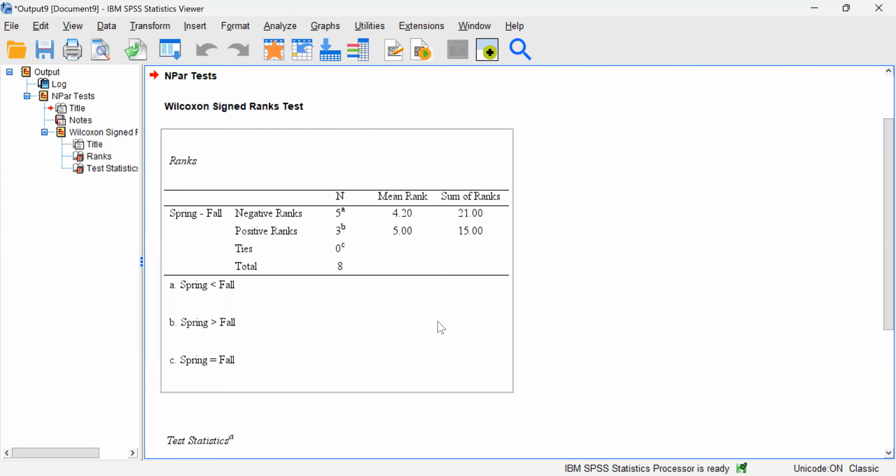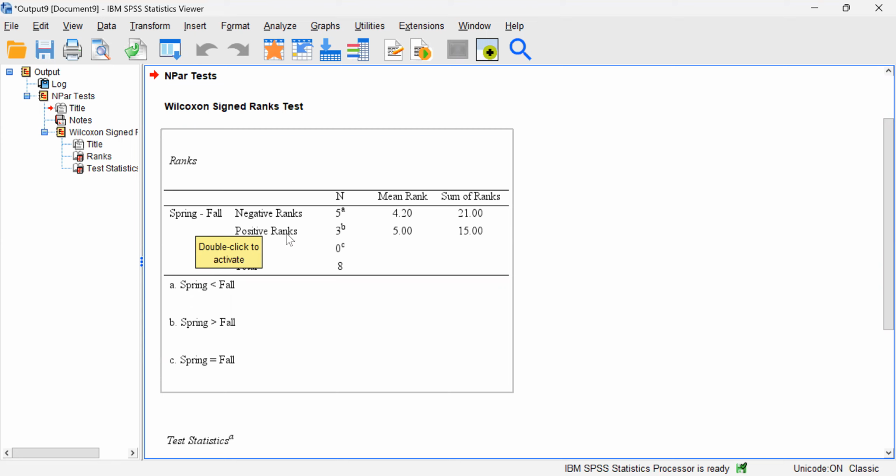In the output, we can see the ranks. What the Wilcoxon signed rank test does is a difference score between the paired data. In our example, the fall scores will be subtracted from the spring scores, so it's spring minus fall.